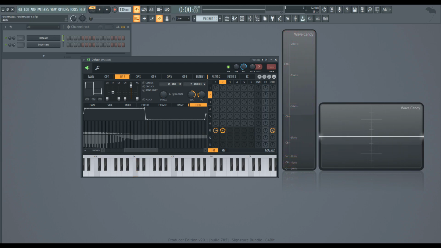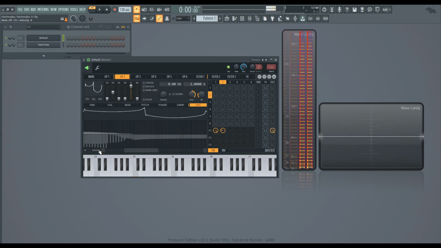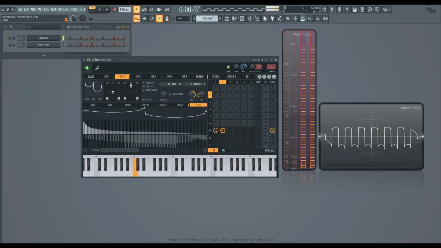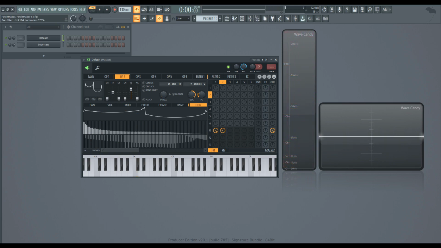Maybe we'll have that one be negative by turning it left. And how about we press this little smooth button down here? And that'll change the shape. It'll smooth out what harmonics are doing what here. So it kind of rounded our square and made it a weird shape other than that, but it's kind of cool. Then we'll use this and we'll filter out some of the top there.